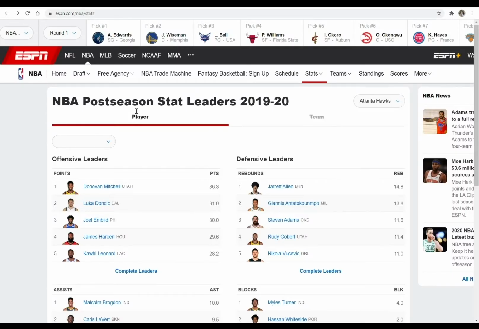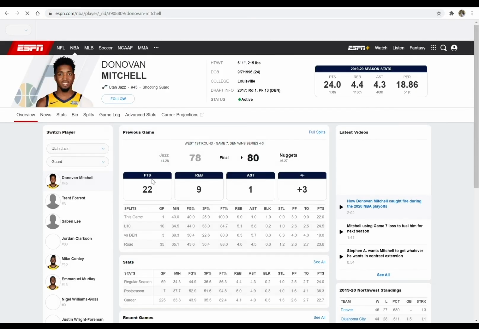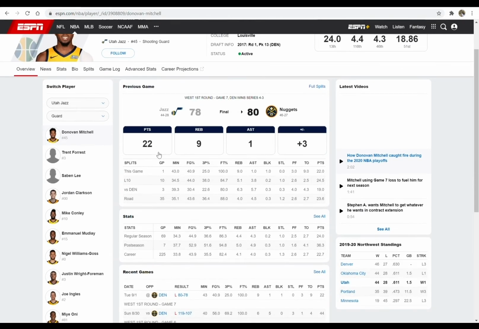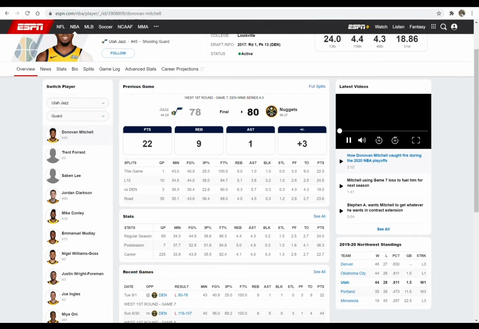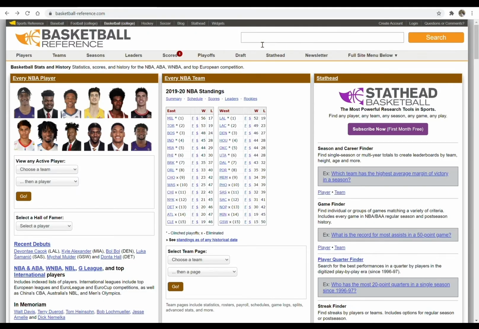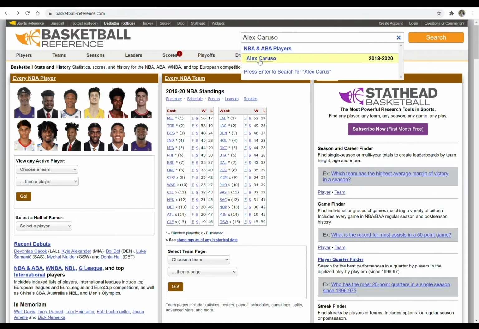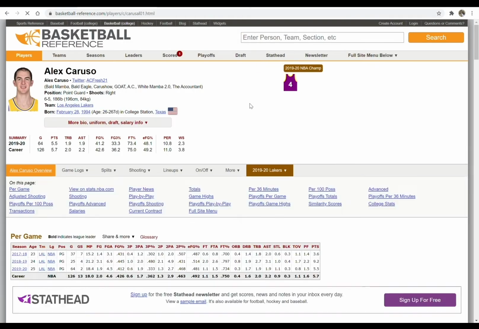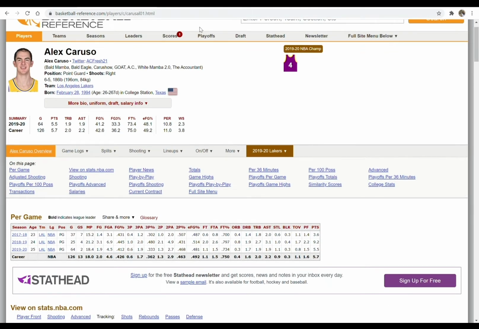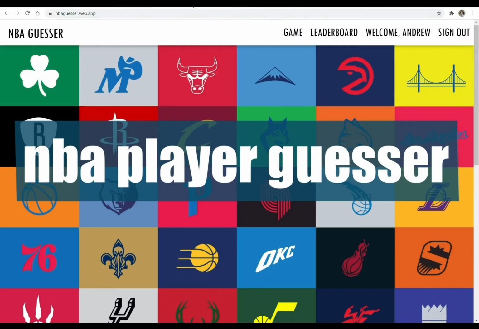As anyone who enjoys basketball can tell you, statistics can be a fan's best friend when it comes to understanding a player's strengths and weaknesses. Basketball Reference and ESPN can be helpful for understanding some players, but it can be time-consuming and bland to look up lots of different players, especially role players who don't receive much attention. To make things easier and more fun, we created NBA Player Guesser.